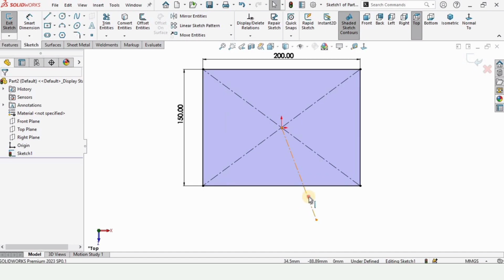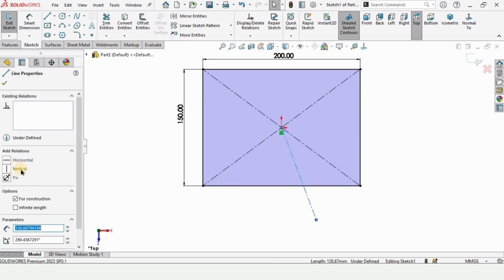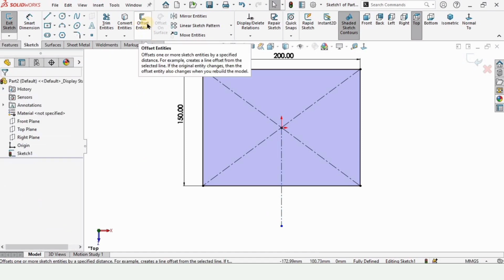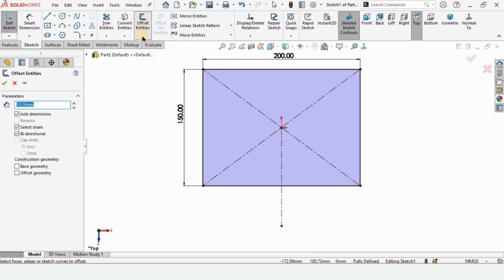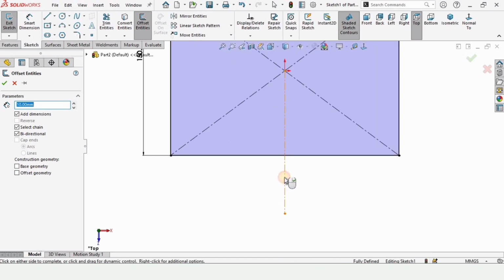I'm intentionally making this line inclined so that I can show you how to make it straight like this by specifying this vertical relation. Now select offset entities, then select this line. Make sure that you have selected bidirectional because we want two lines, and specify the offset distance.